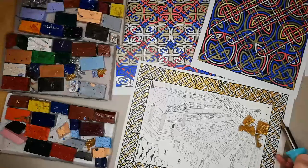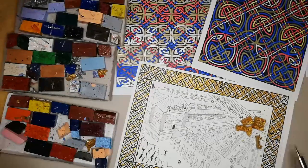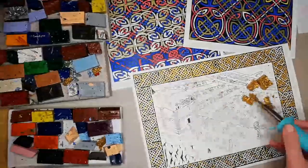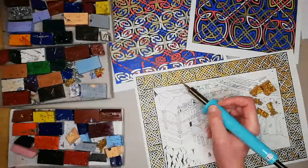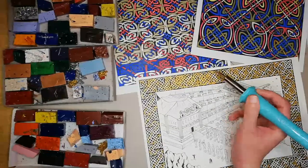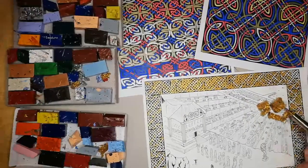I decided to go for some regal colours. I started with gold, and I thought that the whole design was going to be one continuous knotwork at one point, and I thought I better go back to the start and make sure that this is not all just one stream, because it being all one colour would have been rather boring. But luckily it wasn't all one colour, and I added some red in there later on to make this sort of royal red and gold combination.